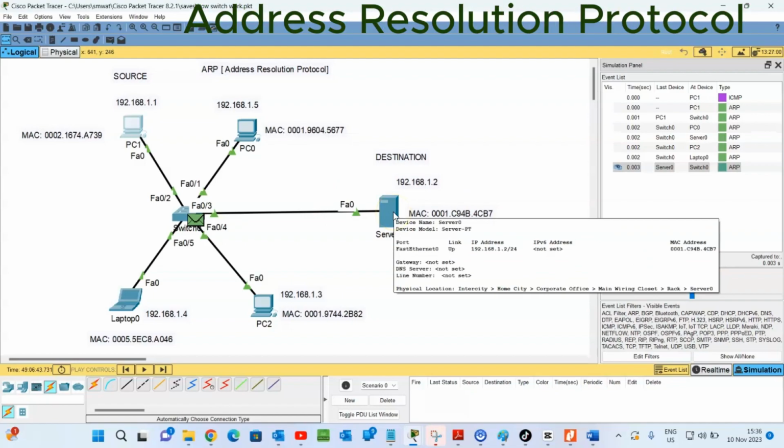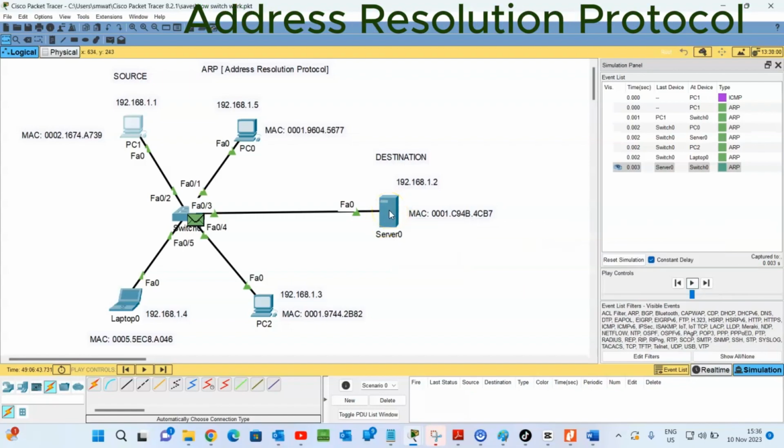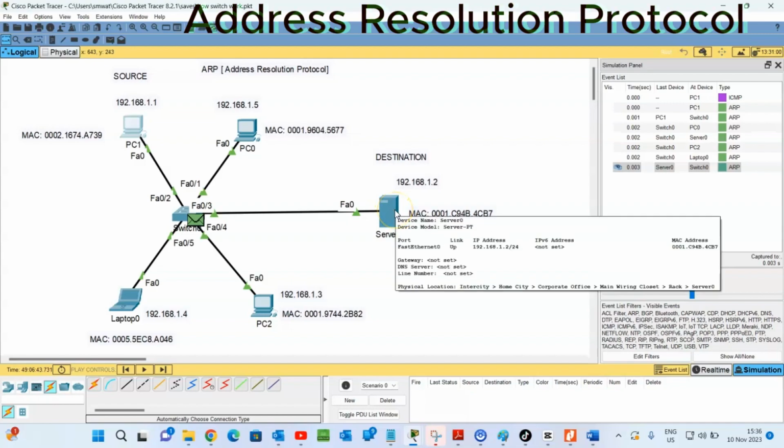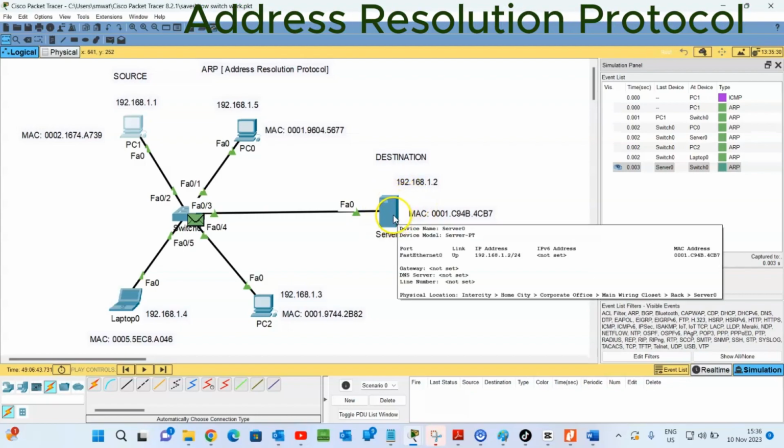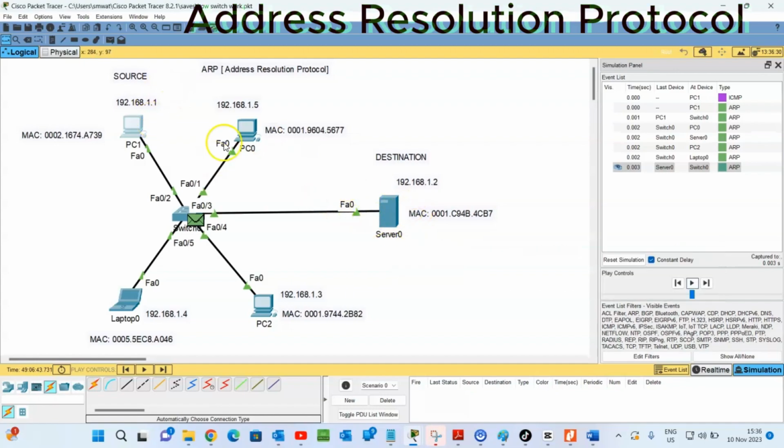The destination device updates its ARP table and stores the MAC address of the source, since it will need to contact the source soon. Now the ARP table has been updated here, and the source becomes the destination, or the target, for this device, and the ARP reply message is sent.